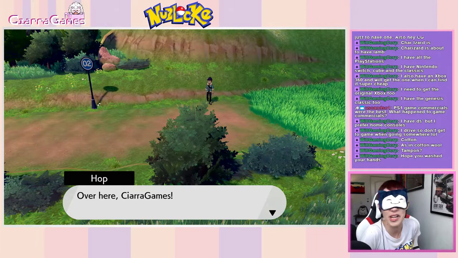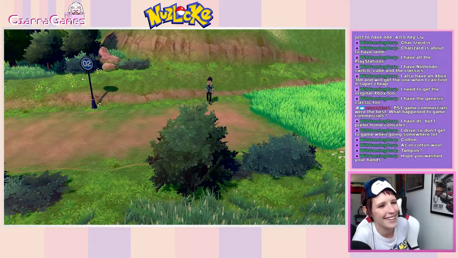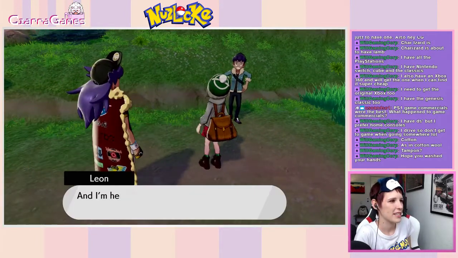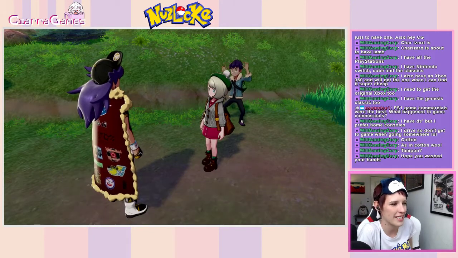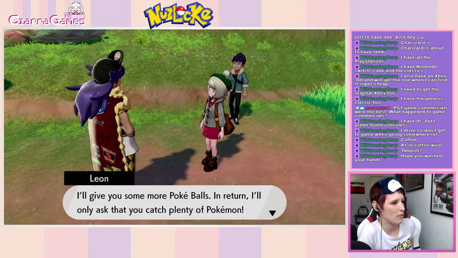Uh-oh. Did I find a trainer? Excuse me? Oh, Hop, what are you doing? What do you want, Hop? It's time we filled our teams a bit. I'm here to teach you how. You need to catch Pokemon if you got any hope of filling in that Pokédex. I've already caught some. I'll give you more Pokeballs.